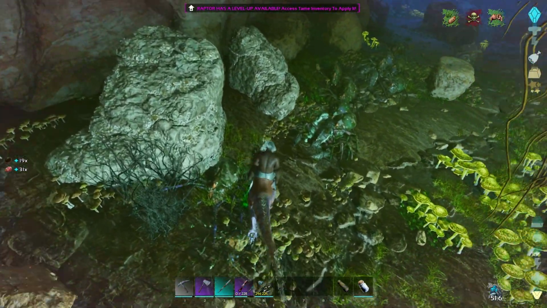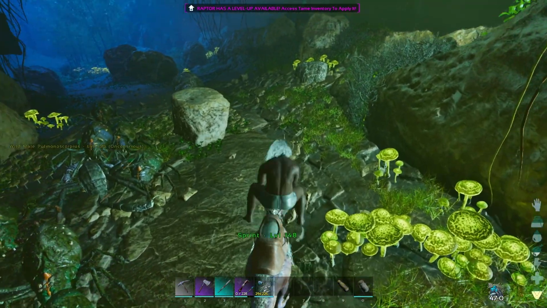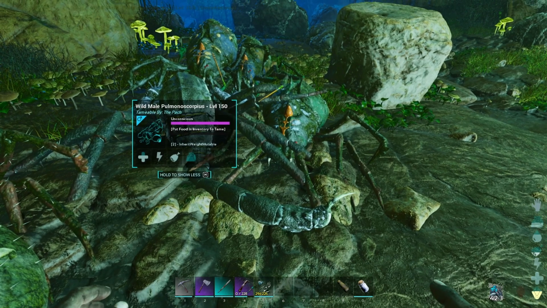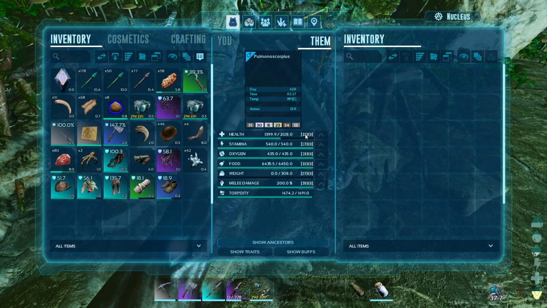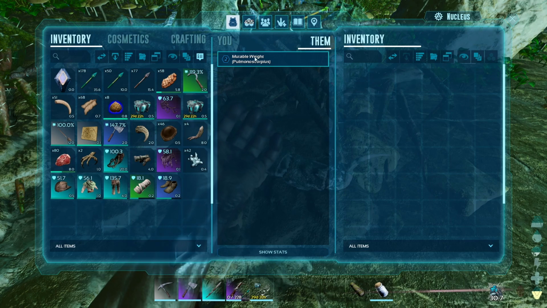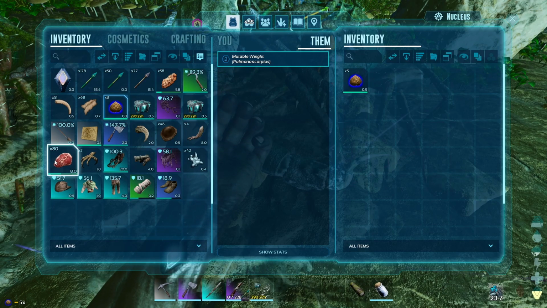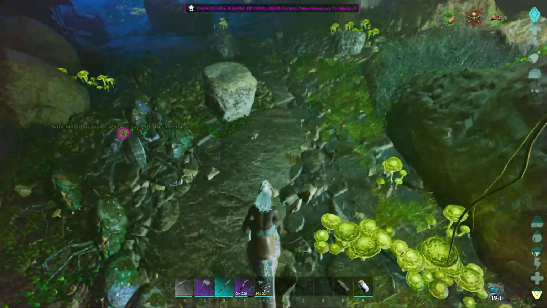There we go, we got the knockout. Don't want to accidentally swing nearby. That's a male 150. Oh, that's exactly what we want. 33 in health already. Oh, big stuff. What's your trait? Mutable weight. Not really useful, but well, it's not bad. It's not the best trait to get on a little scorpion buddy though.